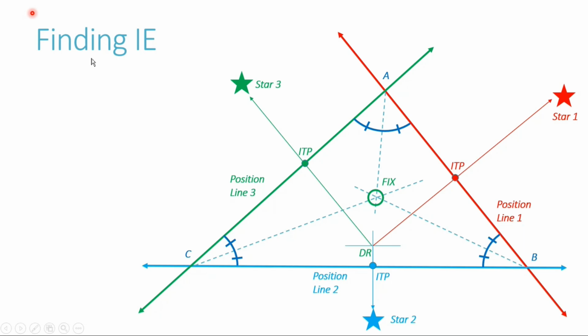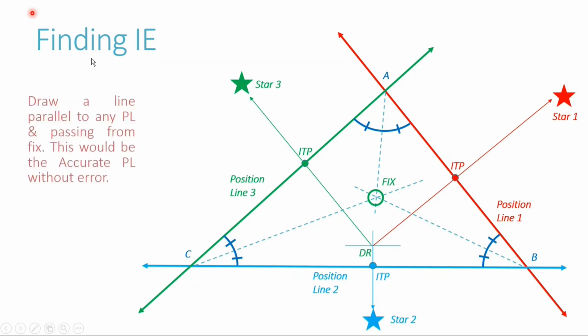Now, we have learned how to resolve this cocked hat in two different scenarios: when the bearings are contained within 180 degrees and when the bearings are outside or not contained within 180 degrees. Now, in some of the questions, they will also ask you to find out the magnitude of the error which was present in the observation. So how do we find out this error?